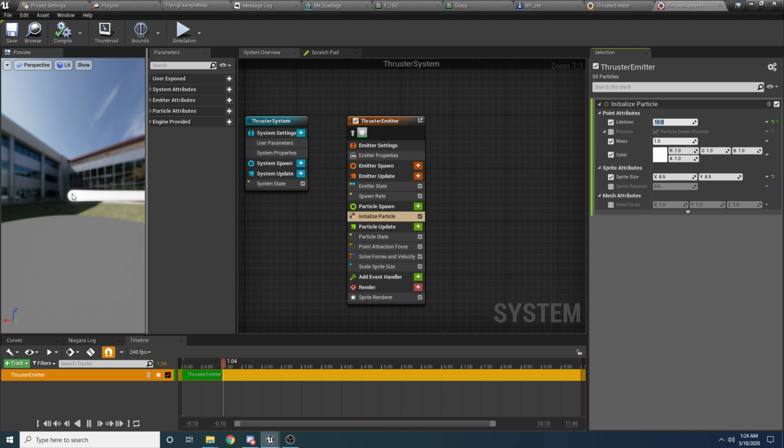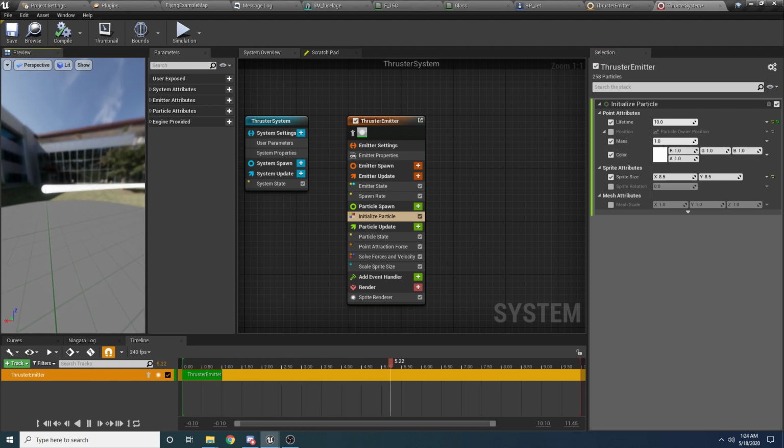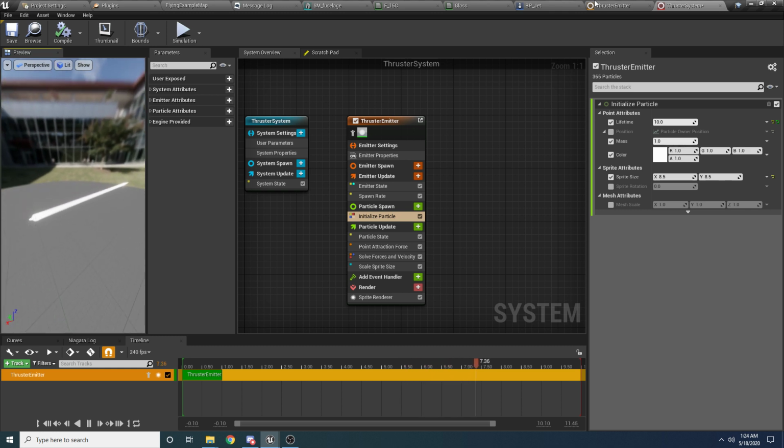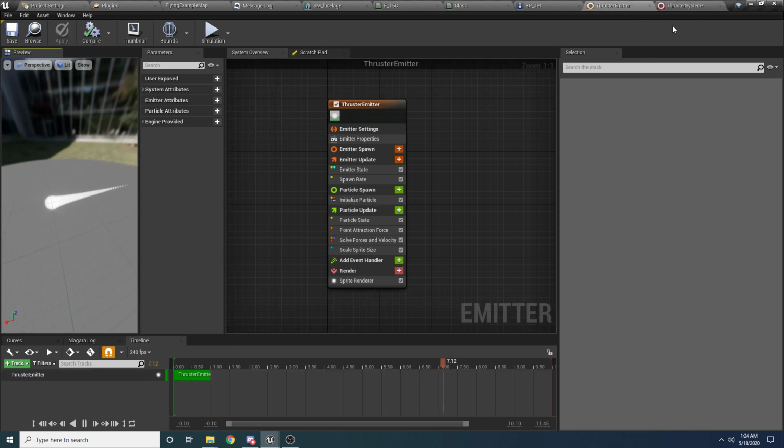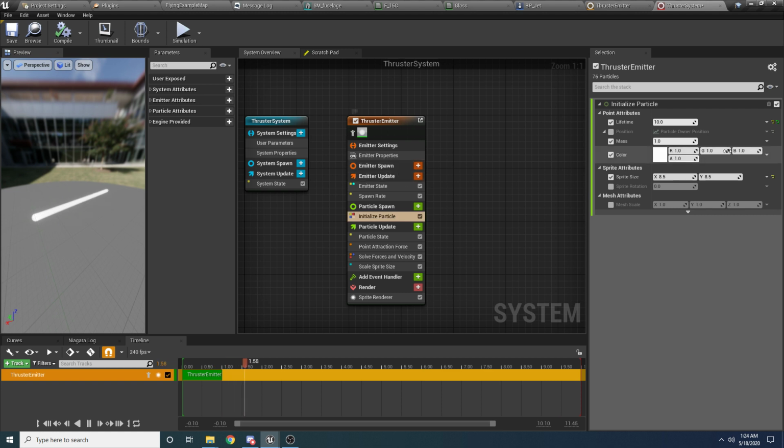If we change it here, you'll see now these particles have, it's back to that orbit mode. Now these particles have a lifetime of 10, so they're going much further. But you see, if we go back to our other emitter, it hasn't actually affected it. So it's basically just the default values. So we want to change a few things. We want to change a few of these defaults.